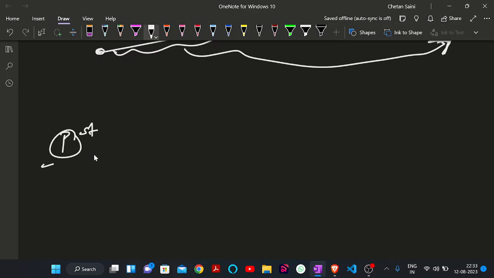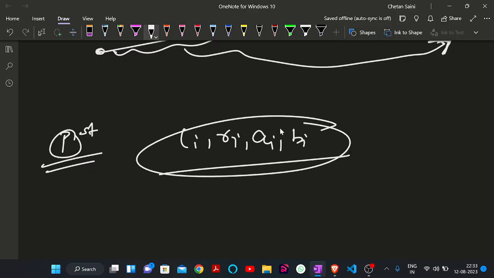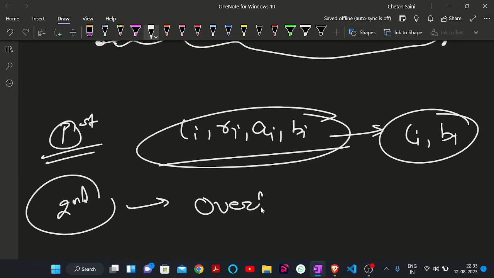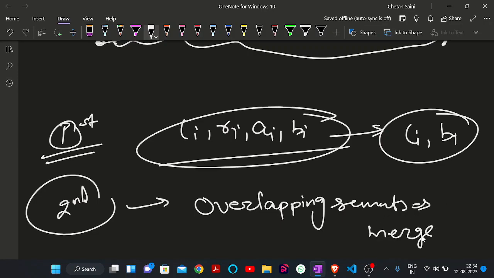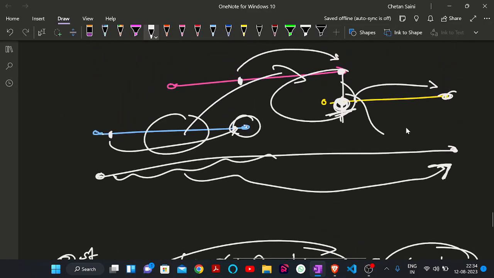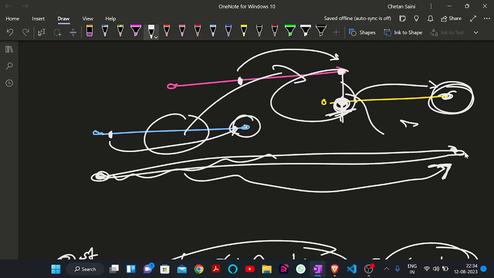So the first point: li, ri, ai, bi is given to us, then just make a single segment, that is li and bi. Right. The second point is that if there are any overlapping segments, then just merge them. Because what is our final target? That is to find out the last coordinate to which he can teleport. Right? So after all these teleports, he can come to this point. So we can merge all that and directly say, yes, this is the point where he can teleport.